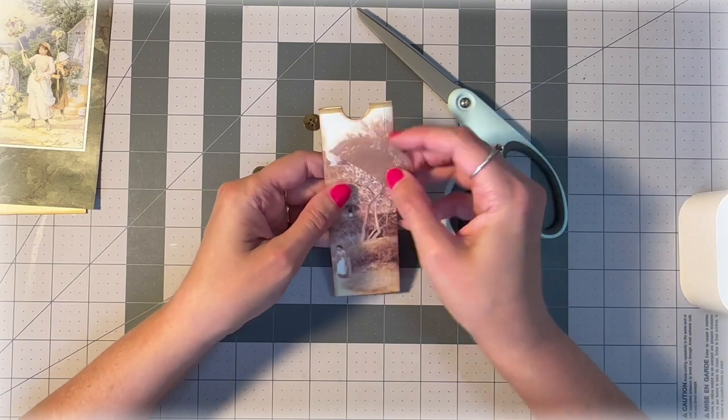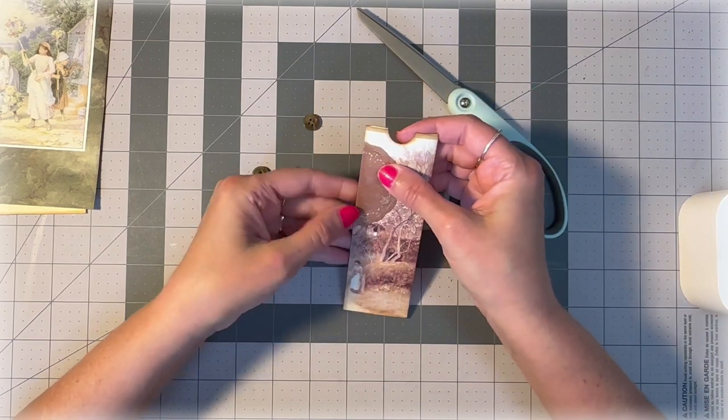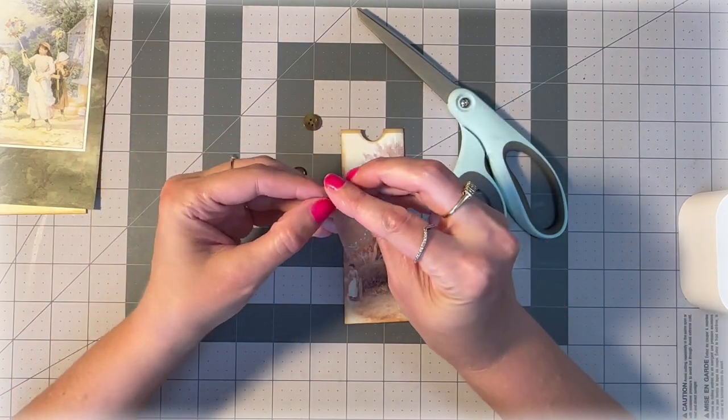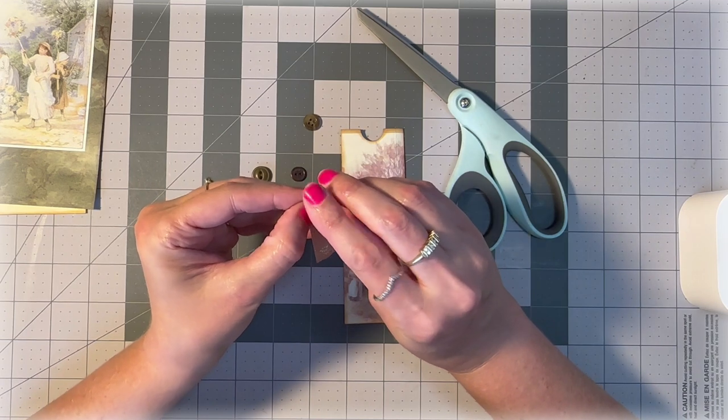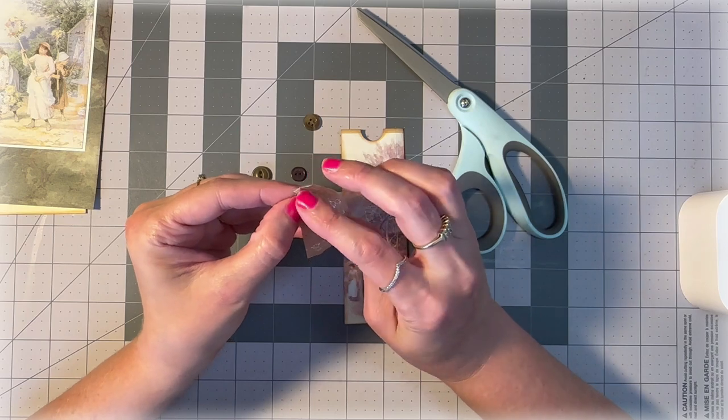This is pretty torturous. Okay, I'm trying to figure out whether or not I want it on this side or that side. I'm thinking that side. Okay, so again, this is a sticker. I'm just going to peel this if I can. There we go.